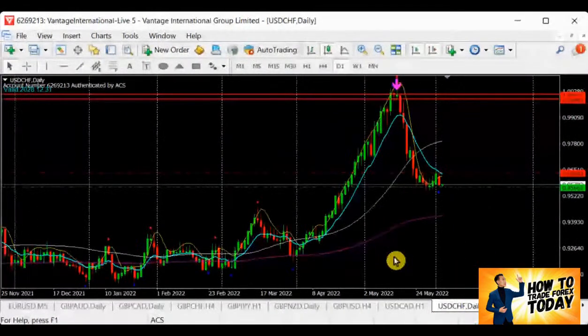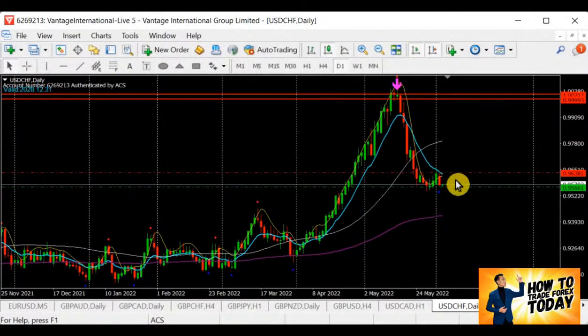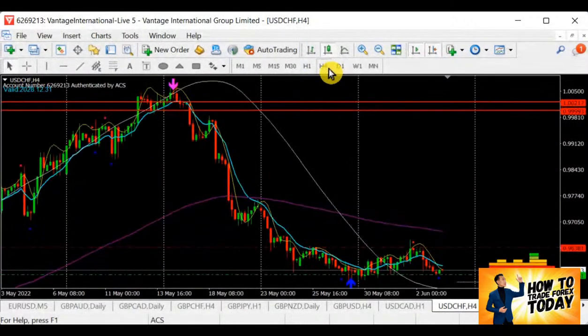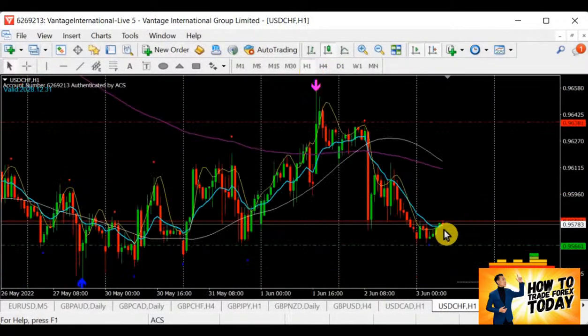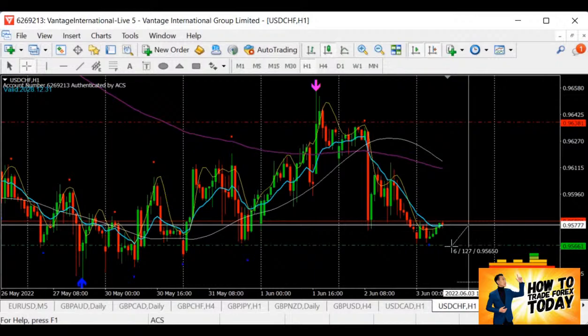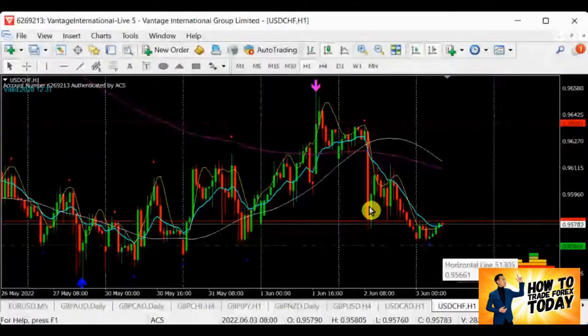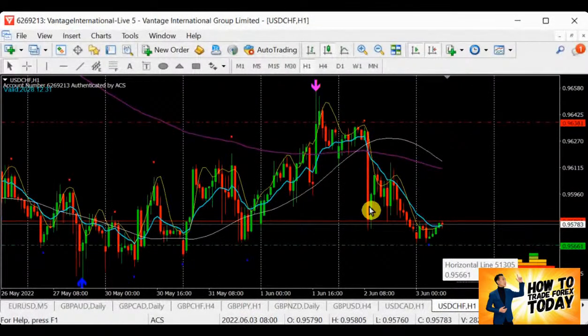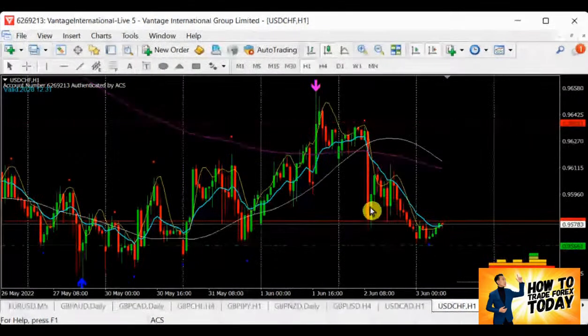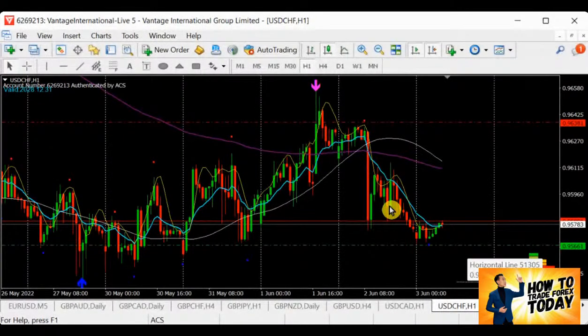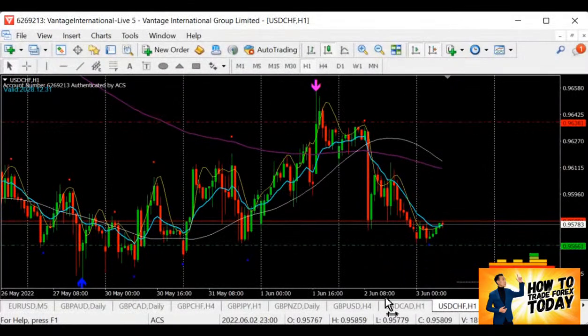How about dollar franc? Dollar franc, we are selling. Now we are in the bear trend, but we meet up with a support. We are very near to the support level. Can you see here, the support level? We only have 12 pips. If we want to sell dollar franc, make sure that we break the support. After breaking the support, you retest the support as a resistance, then you start selling. That is where we are going to enter for a trade. So dollar franc also looks good. I'm going to put this dollar franc into my watch list.